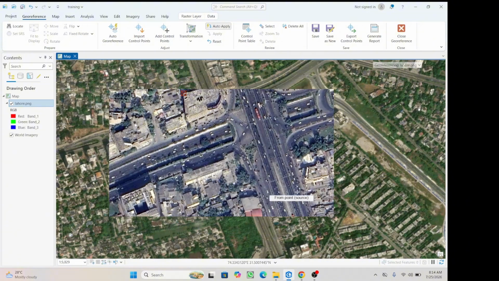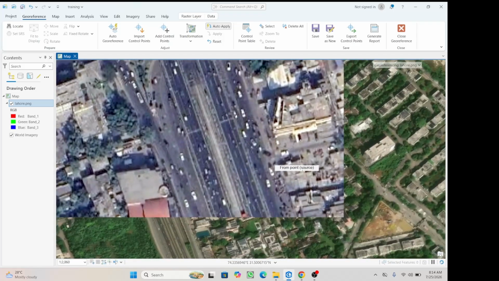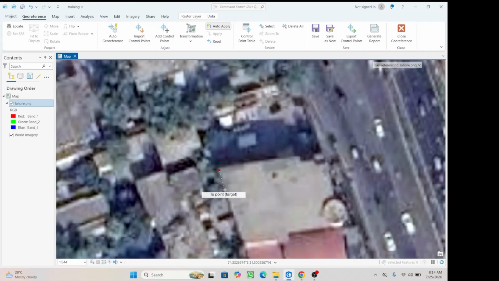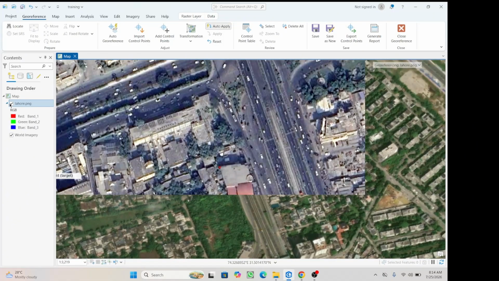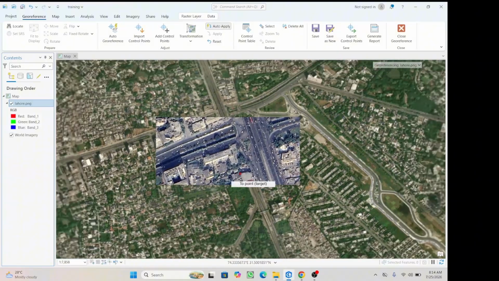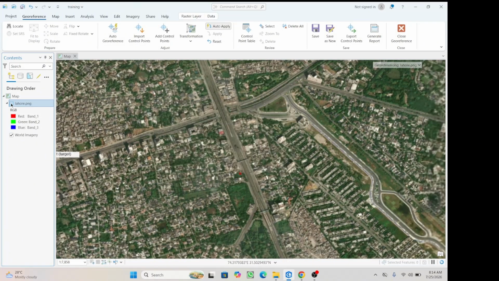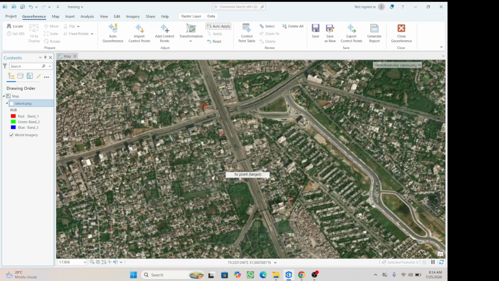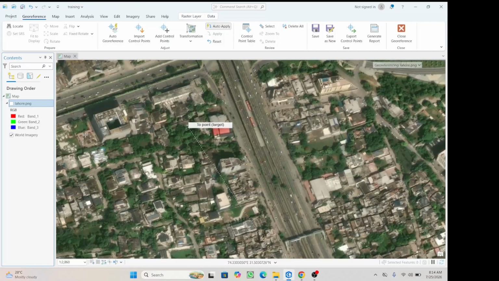points and make sure that your points are evenly distributed on your imagery. All right, now I am clicking on this building corner, and we need to find this building in our base imagery. Okay, you can see that this point is here on this building.